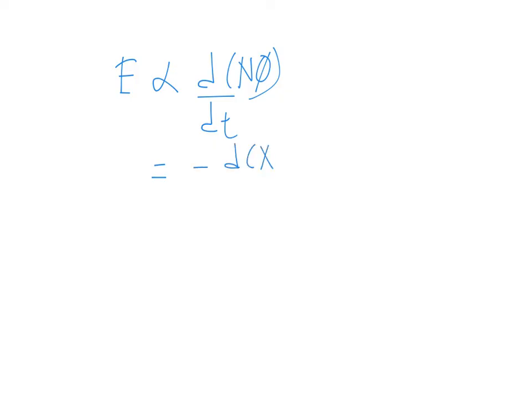So if you go back to his definition, he says that the induced EMF is proportional to the rate of change, so d/dt, of the flux linkage, which is NΦ. So if you change it to equal, remember you must put a constant. Your constant is negative, so you get dNΦ/dt. But the negative is actually due to Lenz's law, so we can ignore the negative when we're calculating the magnitude. So when you talk about magnitude of induced EMF, you don't have a negative.